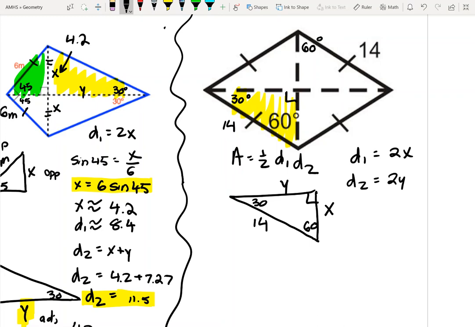Let's find x. I'm going to use the 60 degrees. Cosine of 60, here's the adjacent, here's the hypotenuse. Using SOHCAHTOA, I want cosine of 60 equals x over 14. That means that x is going to equal 14 times the cosine of 60, which equals 7. Then d1 is 2 times 7, that's 14.